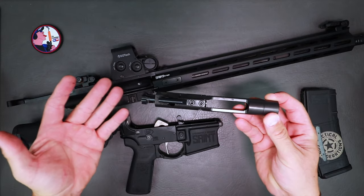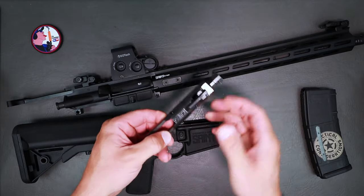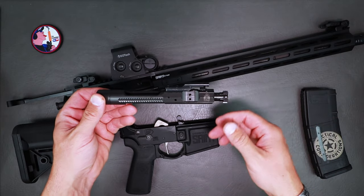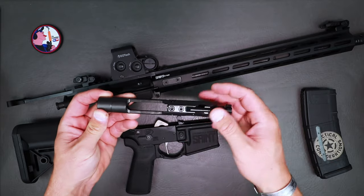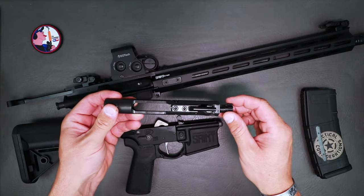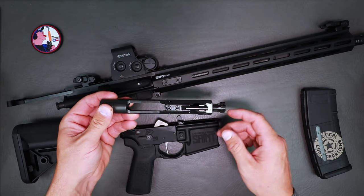That's strong, tough stuff. That's what you are looking for when it comes to a bolt. This thing is going to give you years and thousands of rounds of life. You got that little Springfield logo in there. I know it's a little shiny because it's wet because I cleaned it and oiled it like you're supposed to do. When it comes to this, it's properly staked. So you can see the staking marks up in there where the bolts are for the gas key here. That needs to be there, otherwise this thing will work itself loose.